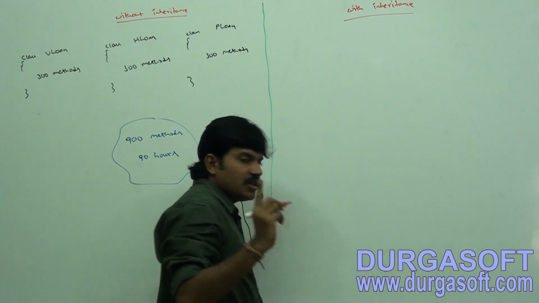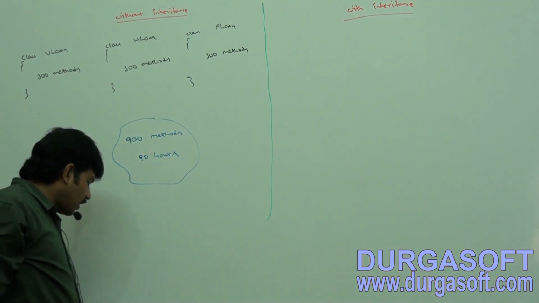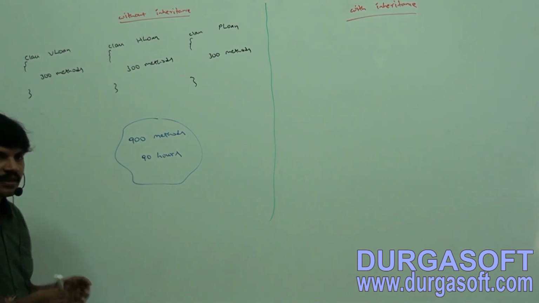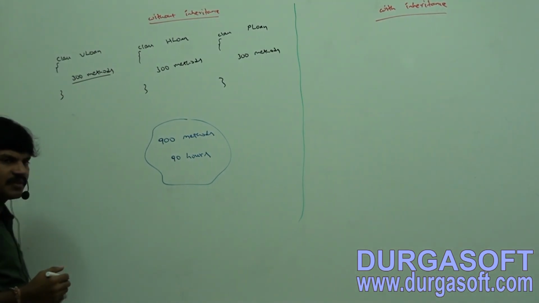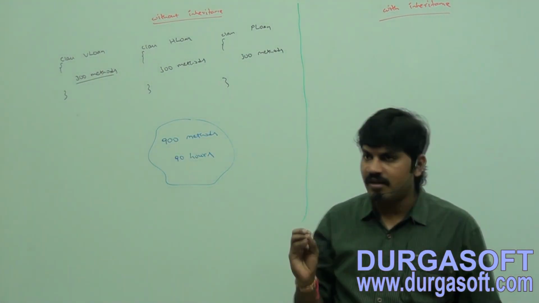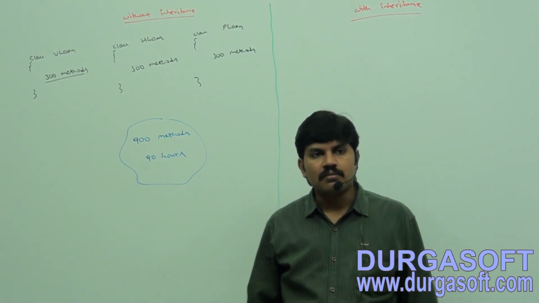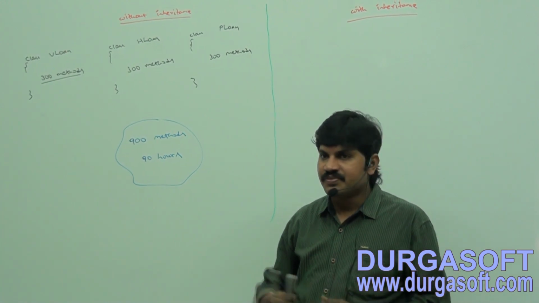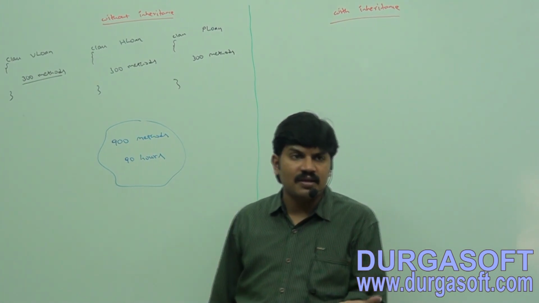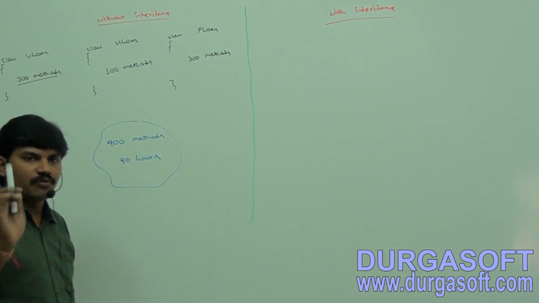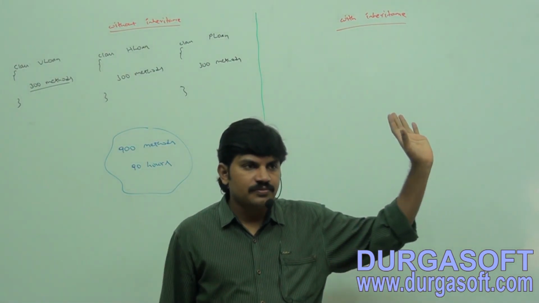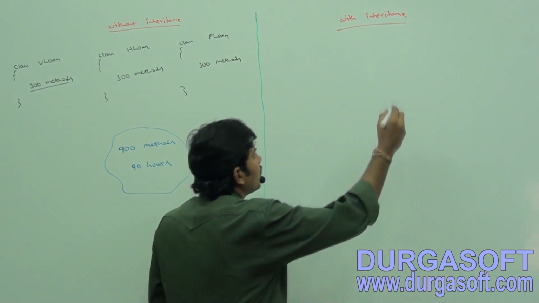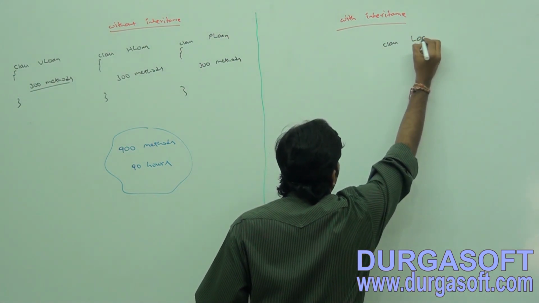He asked, Durga, you wrote 900 methods in total. Among these three, out of these 300 methods, is there any common method which is applicable for every type? Oh, because all are loan types only, around 250 common methods are there. Then immediately what he did is, the common methods which are applicable for any type of loan, he separated these methods and wrote them in a separate class named Loan.